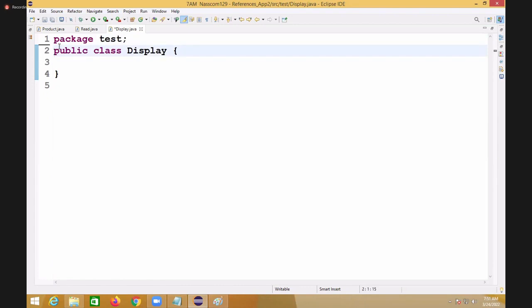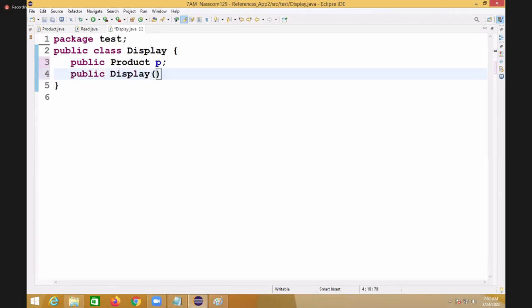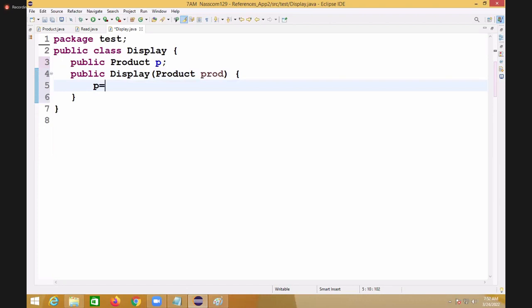Now this Display, same concept. It has to display the data from the Product. Whenever it wants to display the data from the Product, I am taking one constructor again. So Display(Product PROD). Here P is equal to PROD. So initializing the reference variable.